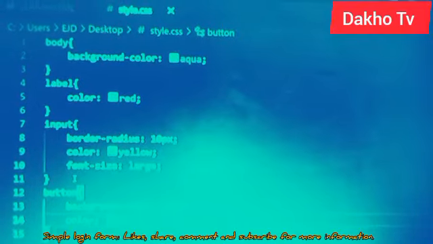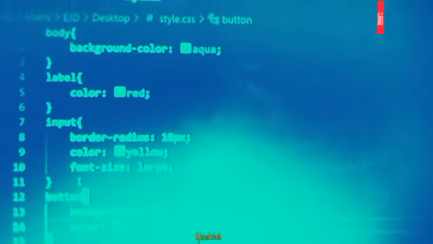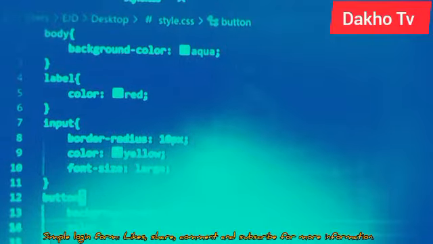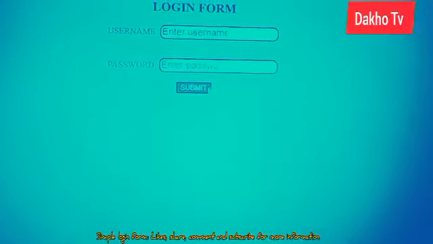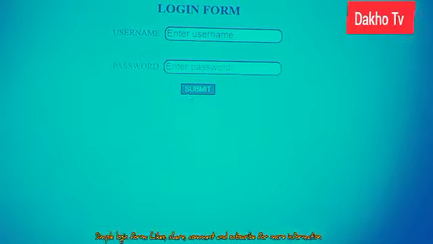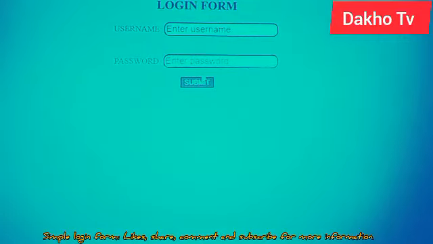Now save it, and just go to see how. Wow, now the colors changed from black to white, and the background now is blue.